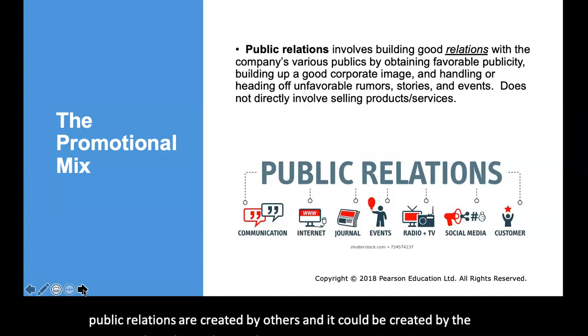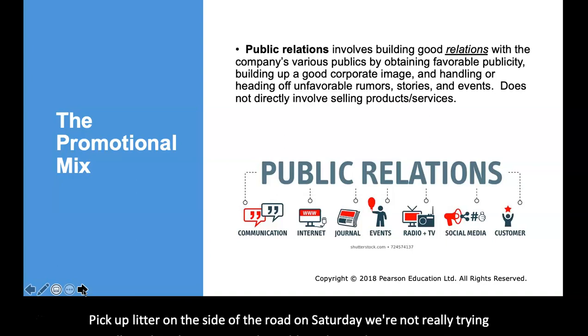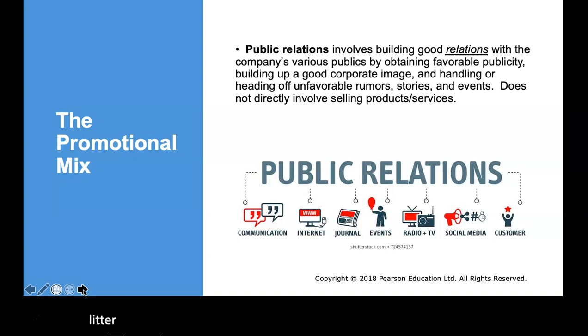In other words, we might have someone in our public relations department send out a press release about how our company is going to pick up litter on the side of the road on Saturday. We're not really trying to sell anything, but we want the public to know that our company cares about the community, and therefore we're going to go out and pick up litter. And obviously that would be a favorable type of news item for our firm.